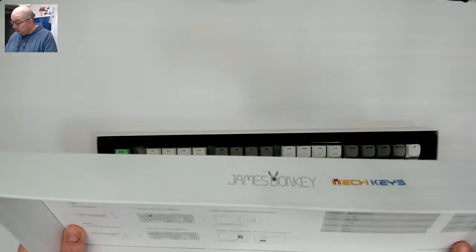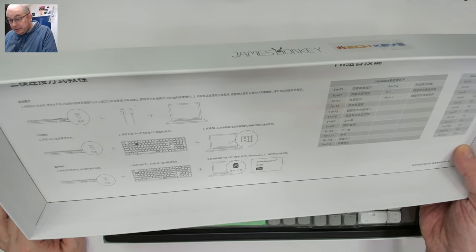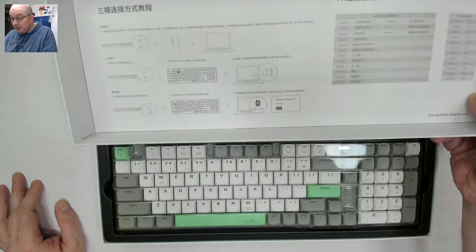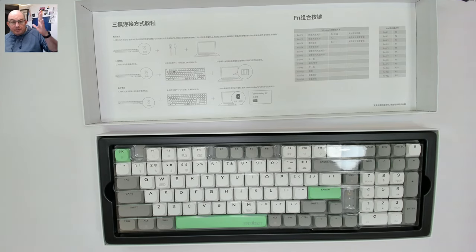Now, we do have what looks to be a built-in user guide card. It is in Chinese, but I like the fact that it's actually on the box because you're not going to lose it. I don't know how many times somebody's been like, hey, anybody have the manual for X, Y, and Z keyboard? I'm like, I have that keyboard. I have the box. But I don't know where the manual is.